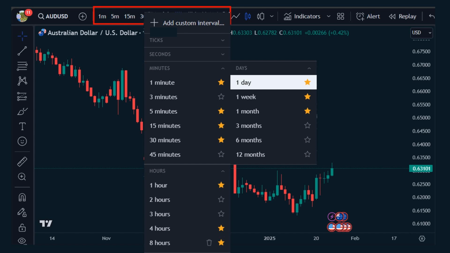Why does time frame analysis matter? Different traders have different goals and risk capacity, which influence their choice of time frame. It helps traders align their strategy with their personality and trading style. For example, a scalper focusing on rapid short-term trades will use a 1 minute or 5-minute chart to capture small price movements, whereas a positional trader uses weekly or monthly charts to capture large long-term trends.